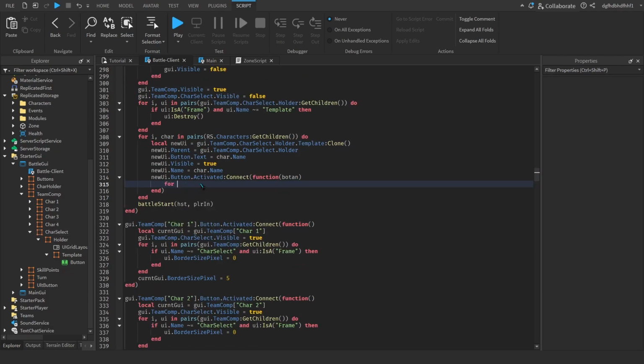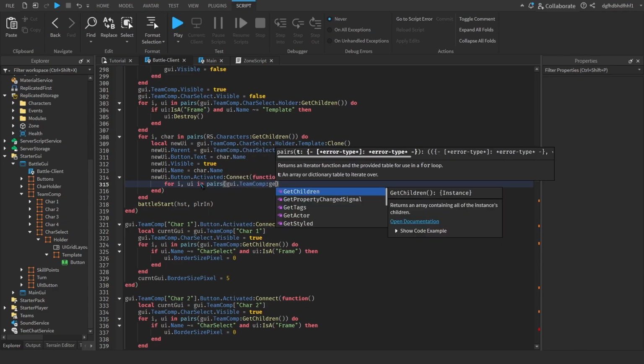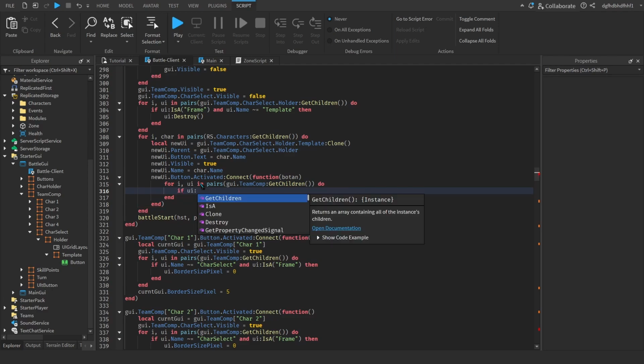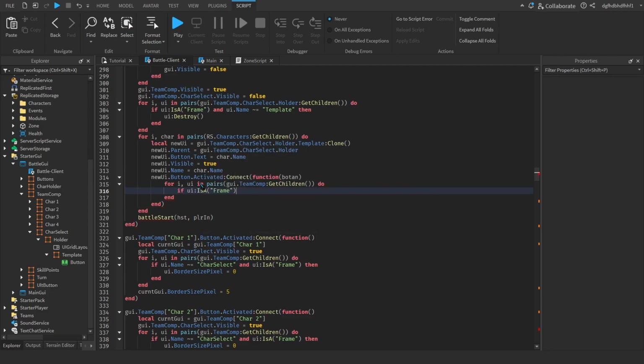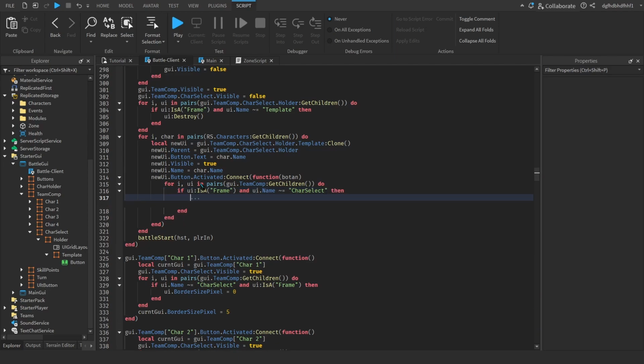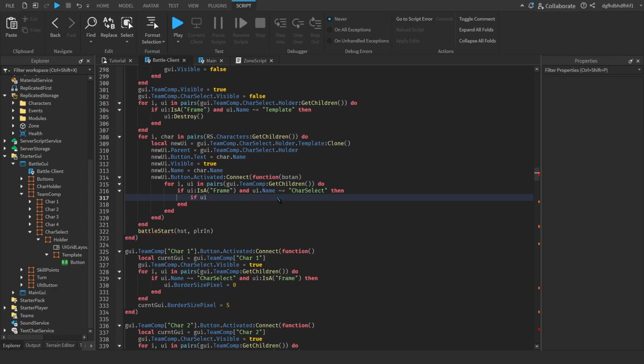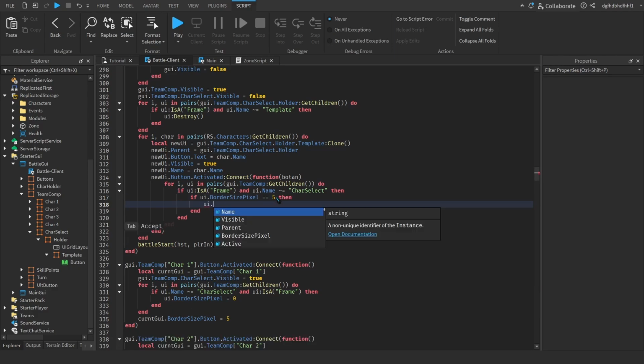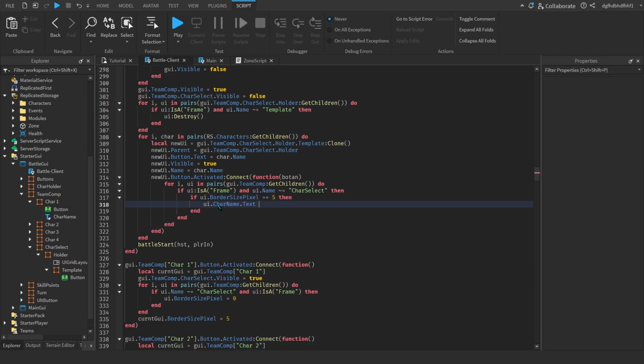And for I UI in pairs UI dot team comp get children do, if UI is a frame and UI dot name is different from character select, then if UI dot border size pixel equals 5, then UI dot return name dot text equals character dot name.